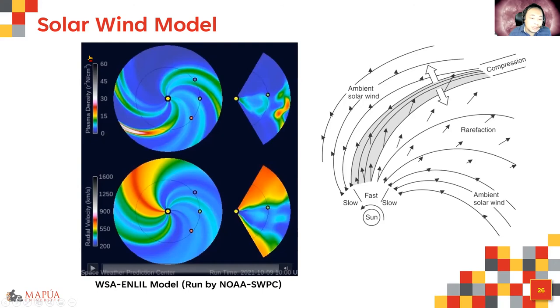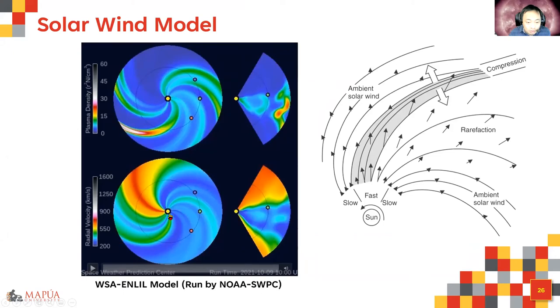You will notice here for the plasma density that there is increased plasma density here. There's also plasma density here that is very, very large. This very large plasma density region actually coincides with this part. Below this, we have your radial velocity. Blue pertains to slow, and green is relatively faster. So this is a slow moving wind, this part is a slow moving wind, and this part is your fast moving wind. Relative to these two sides, this is a very fast solar wind.